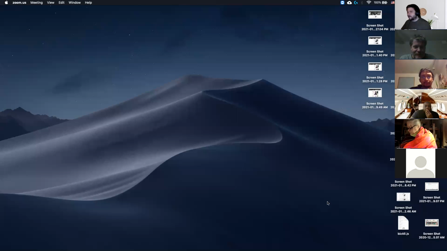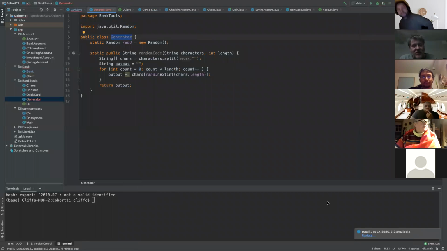Make sure we're good. The only other way of explaining this code-wise is static. If you have a static class, you could use it anywhere. It doesn't really care where it's located. It's static, so it knows it's an available item to use. You don't have to make a new one to be able to use it.